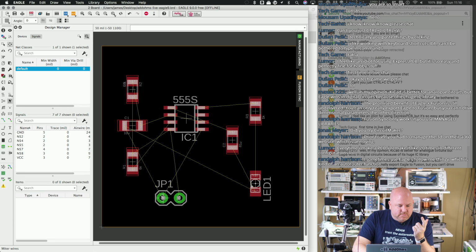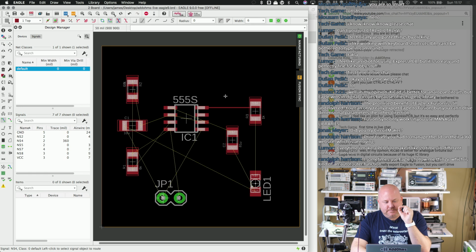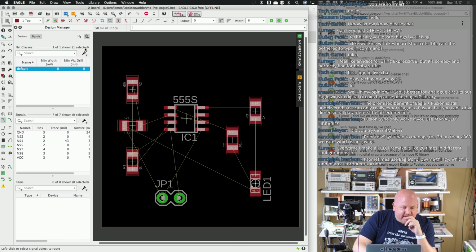Okay, so what I'm going to do now is select the route command. If you're new to Eagle, a lot of people try to select the polygon line to draw traces. That doesn't work. You have to select the route command. And when you go to delete a route, you can't just click on it and hit delete. Oh, well, now you can. You used to have to use the ripup. Okay, anyway, so route, and then up here in the toolbar, these are the new things.